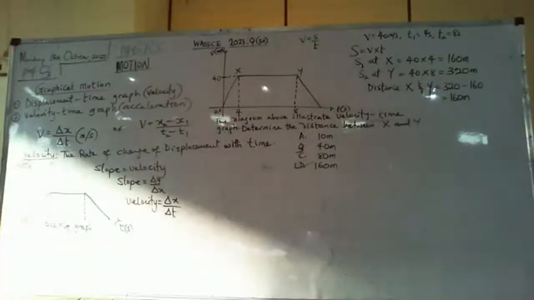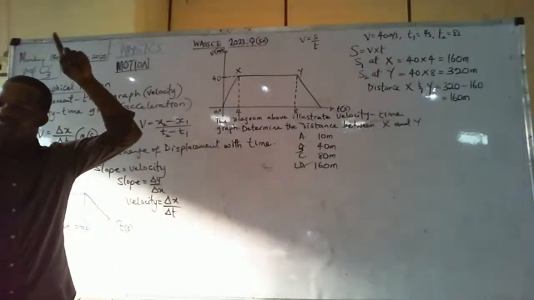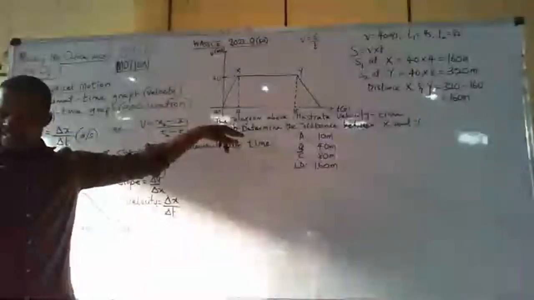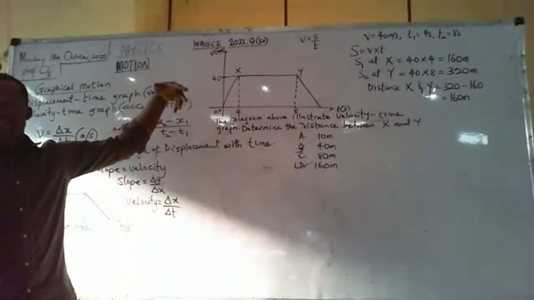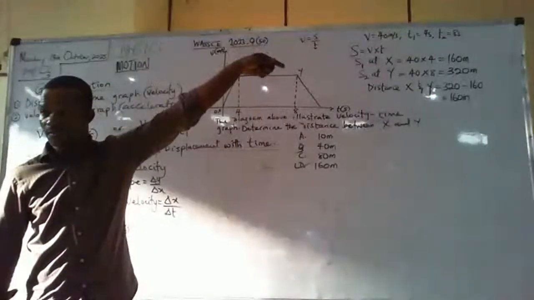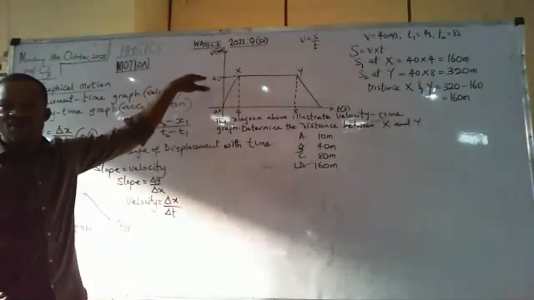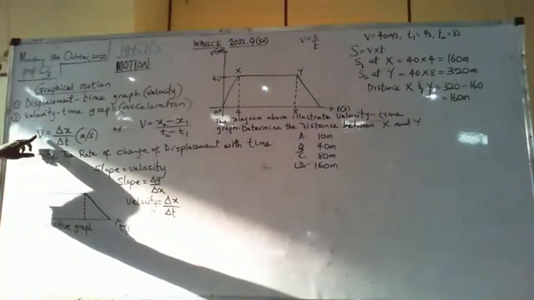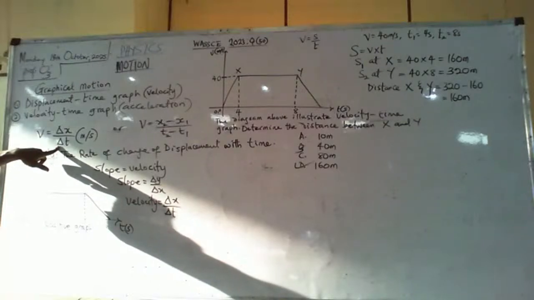So we will be able to understand this one. Anytime we are talking of distance from a velocity time graph, we multiply velocity by time. But anytime we are talking of acceleration from a velocity time graph, we divide, because velocity divided by time is acceleration. If they say what is the total acceleration, you add, like 10 plus 5, 15, that first approach. You understand what I'm saying? But when they say distance, you want to bring distance out of the velocity time graph. What is distance, or what is displacement? Velocity times time. Velocity times the change in time.